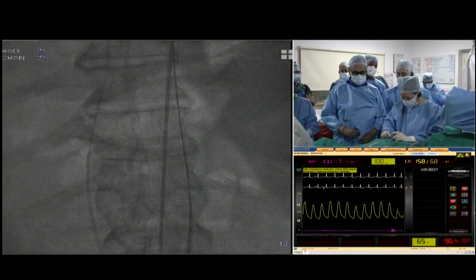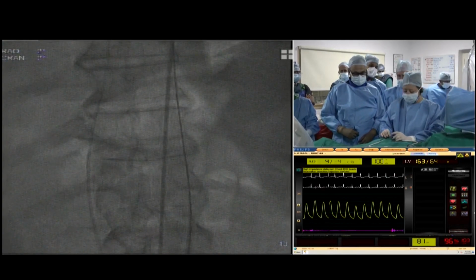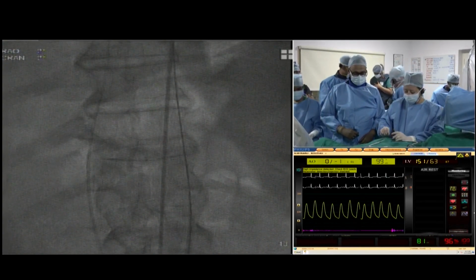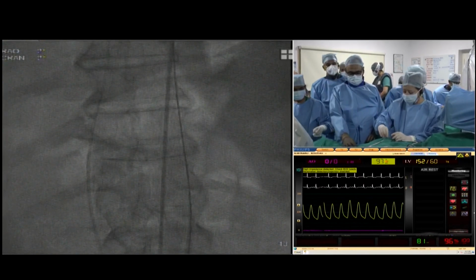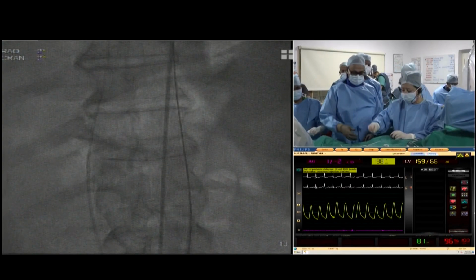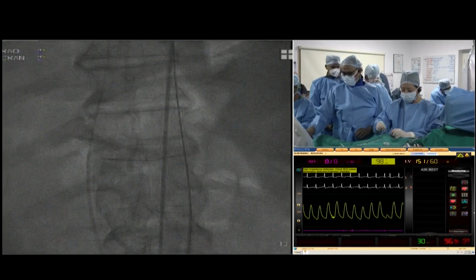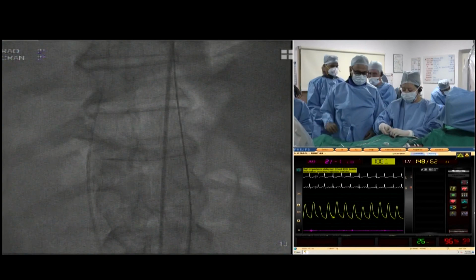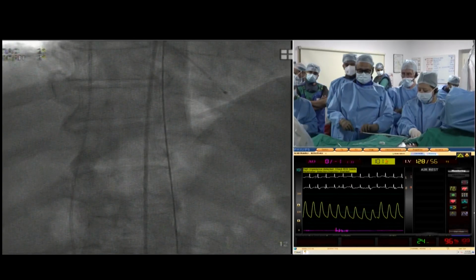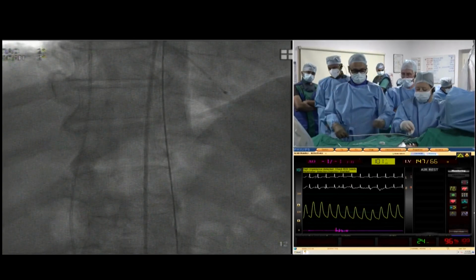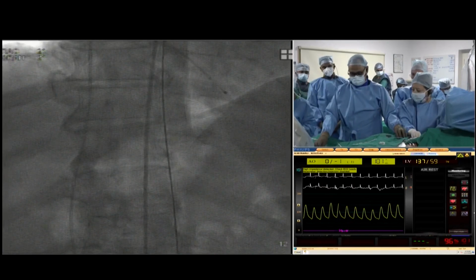So far, the dilator is in place over a conventional 0.035 wire. We'll exchange the wire for a little stiffer wire, the extra stiff Amplatz wire, which will be used anyway during the procedure. I prefer to use this wire to advance the sheath. So I will pull back the dilator and advance the 14 French sheath. There is no problem. I had absolutely no resistance to advance the dilator.